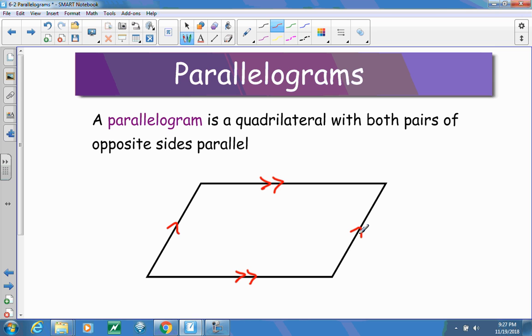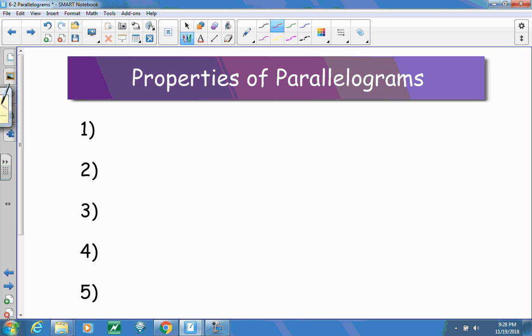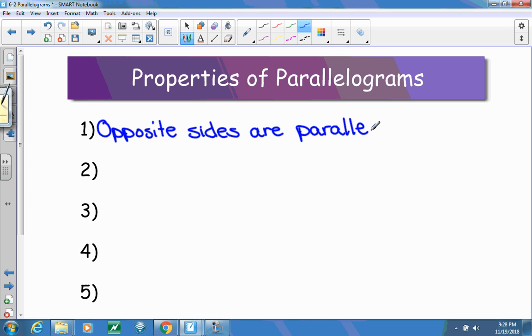Another thing too is we know that since it is a quadrilateral, all of the interior angles will add up to 360 degrees. All of the exterior angles will also add up to 360. Now we're going to try and get into a couple things that are more specific. So there are 5 properties that we're going to talk about. There's also going to be one additional property that we'll add here at the end. But properties of parallelogram, first one, we just talked about it, and that is that opposite sides are parallel. Okay, so we just talked about that one. I mean, that's really what the definition of parallelogram is.